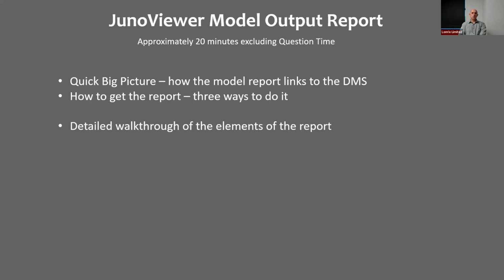Now, the model output report, just in overview, is basically a complete summary of the forecast of your network condition that comes out of your JunoViewer deterioration model. So even if you have actually triggered your treatments using some other modeling software system, if you've imported that into JunoViewer and you've just set up the increments and the resets of your treatment, you could use the model in that way to forecast what the future network condition is going to be like. And the model output report gives you that information.